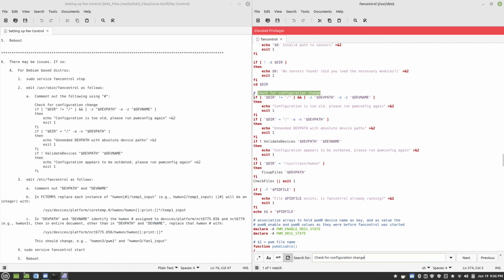There's the comments. So we need to comment it out. I believe it's like 15 lines of code there. So let's just put a little hash mark in front of each one of these.